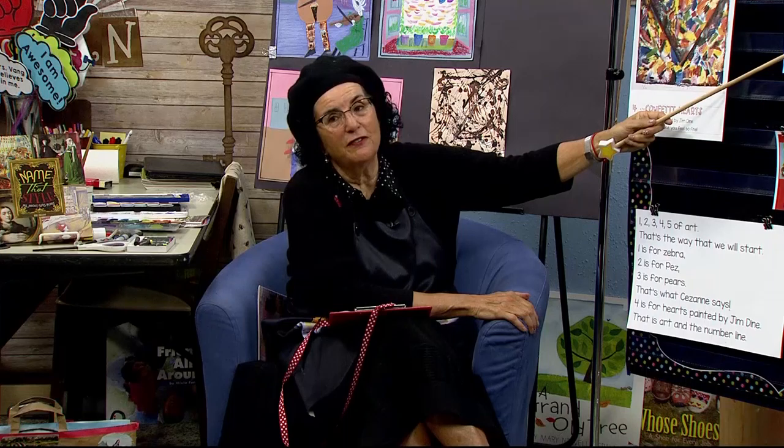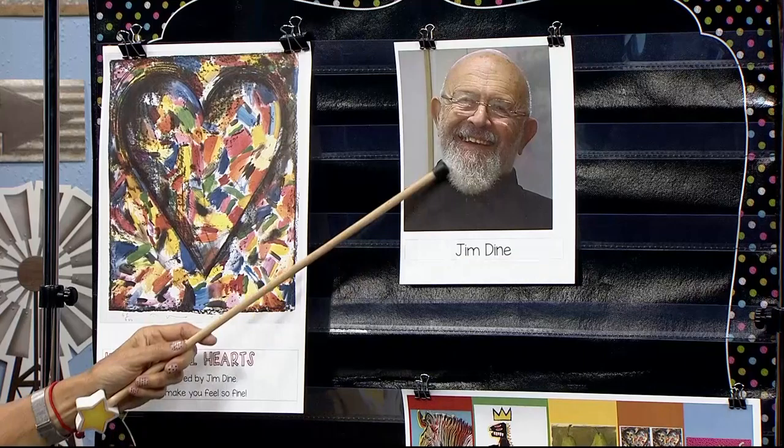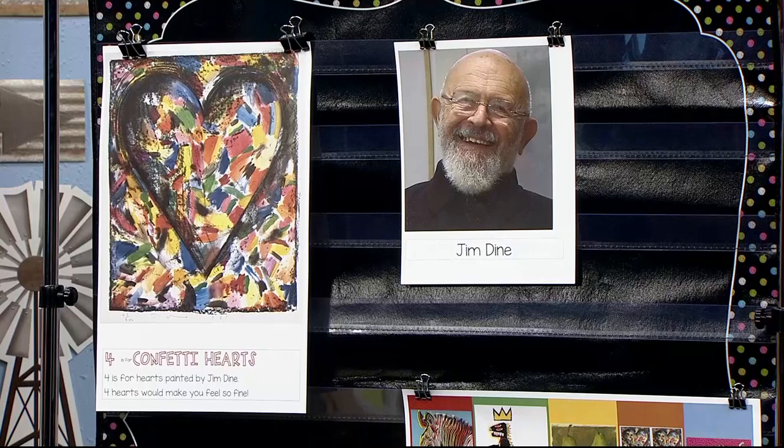So let's take a look at Jim Dine. He looks super happy in this picture. I looked through a lot of his photographs, but this one I think shows him and his really spirited self coming through his smile. Look how happy he is. And he has on his black turtleneck, kind of like his signature outfit — we know that Picasso had the black and white striped shirt and how other artists like Klimt wore that blue robe. Jim Dine has on his black turtleneck.